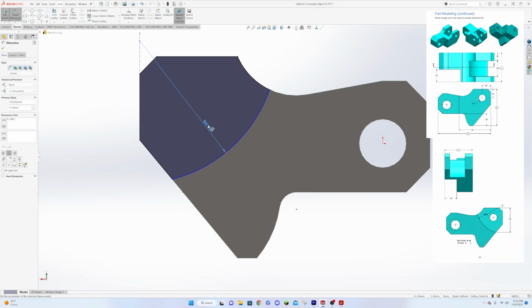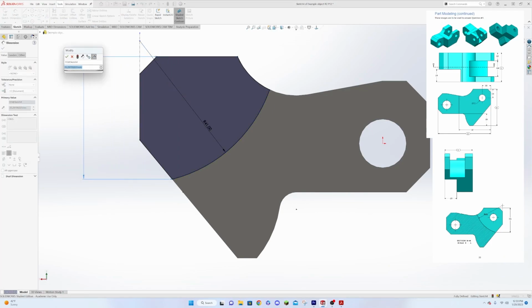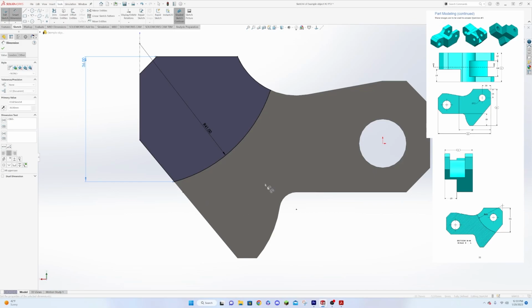Then we have our definition for how far off of this point up to this point we have. So we can click on this point here, and click up onto this surface and drag across here, and now we can say that this is 36. When we do that, you see that everything becomes black and fully defined.